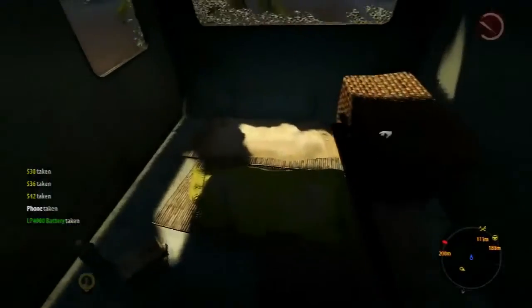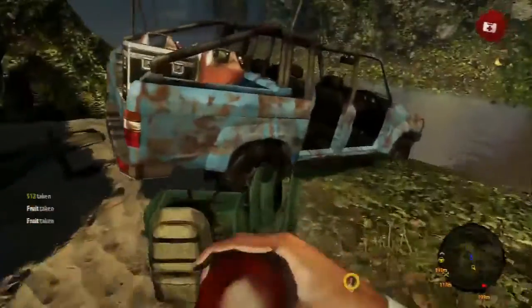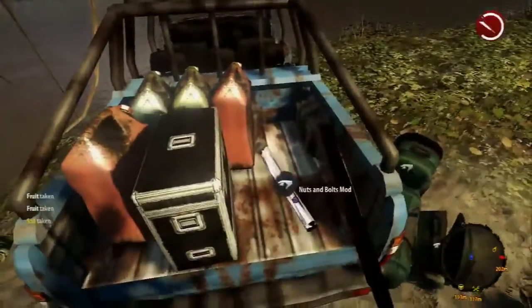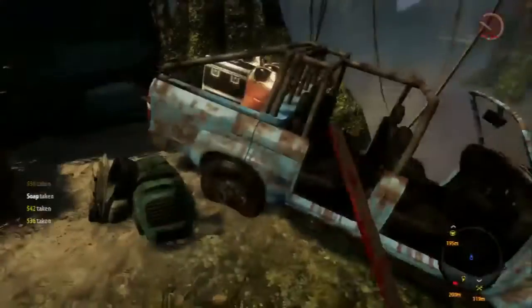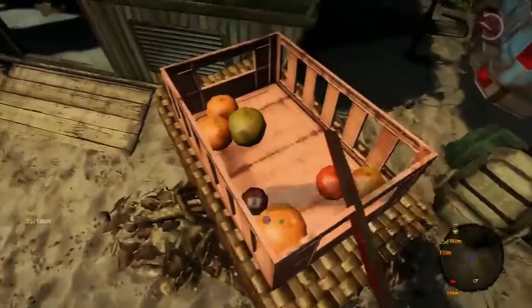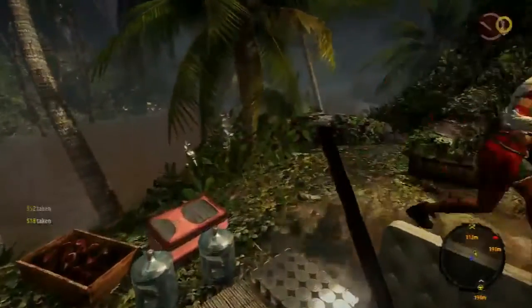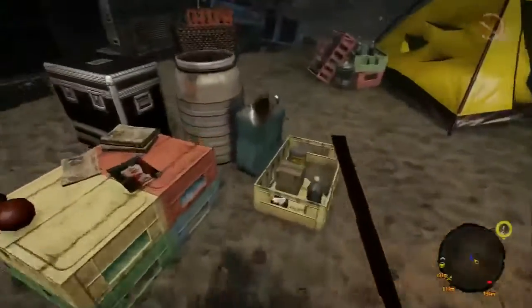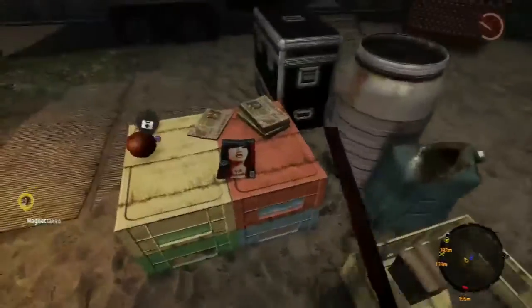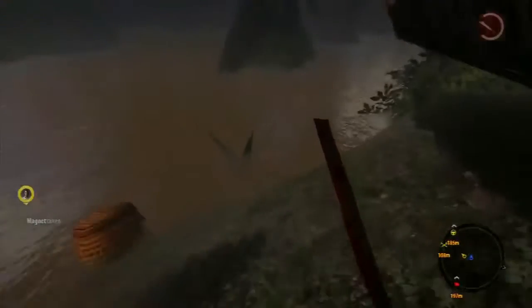The reason that we know this stuff, guys, is because this is stuff that we played through. It's the nuts and bolts mod that's in the back of that vehicle. There we go. Nuts and bolts is a nice mod. There's the nuts and bolts and there's the weighted, and I think nuts and bolts is just the lesser version of the weighted, but it's basically going to make your weapon a little bit heavier, a little bit spikier, and stronger, so it's good for clubs and stuff.